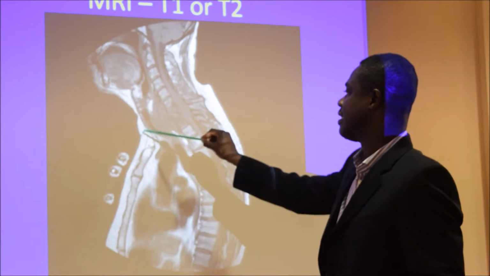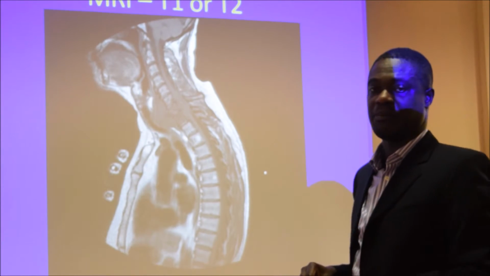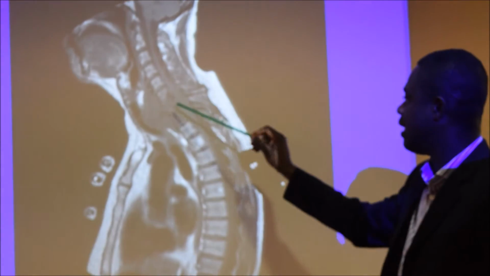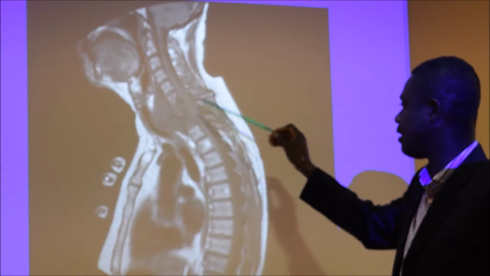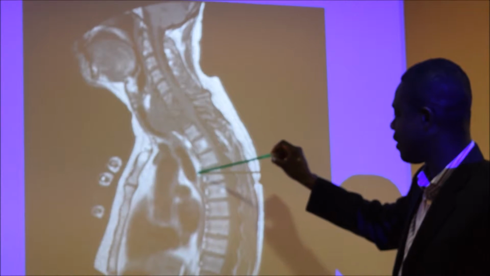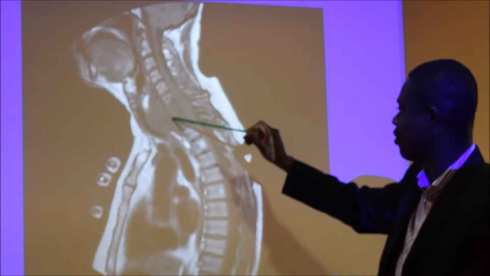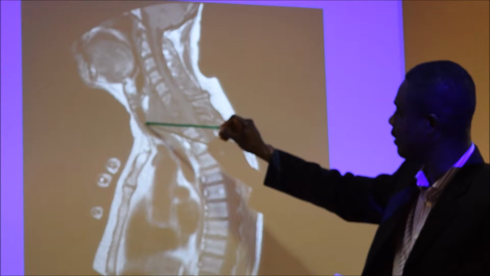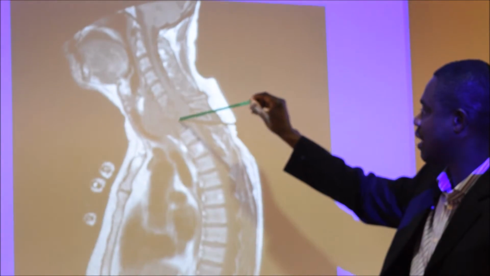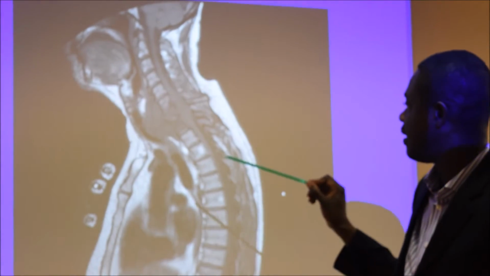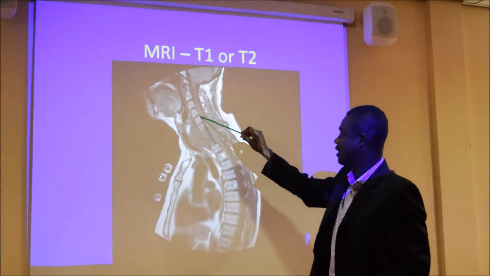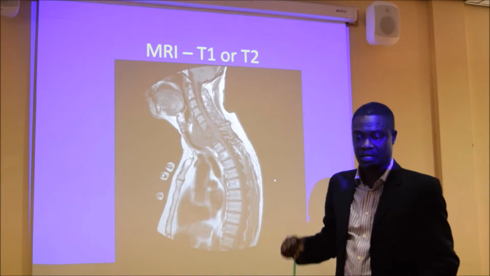By far, fat is one tissue that causes high intensity. In areas where you expect high intensity to be when it's not there, for instance, in this case, you'd expect the fat from the prevertebral tissue to carry on all the way up, but then in the place of the fat, there's this large soft tissue mass probably arising from one of the vertebrae, and that is a plasmacytoma. The danger there is that if this has extended into the spinal canal, it will compress the spinal cord.